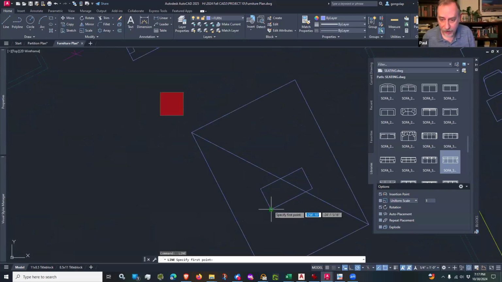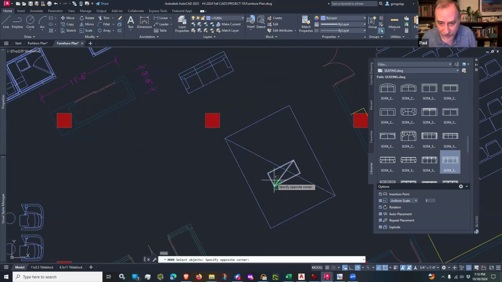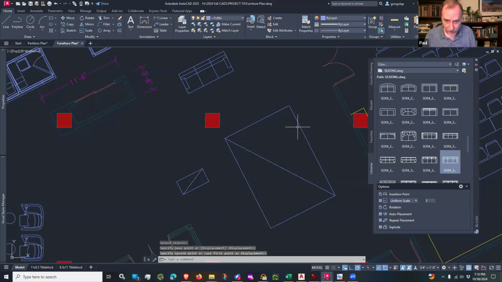I don't know if I've talked about diagonals before, but they are really, really nice to center something in a space. So what I did was I drew a diagonal on my area rug here. And the midpoint of the diagonal is the midpoint of this entire area rug. And then I drew a diagonal on my little coffee table here. And the midpoint of the diagonal is the midpoint of the coffee table.